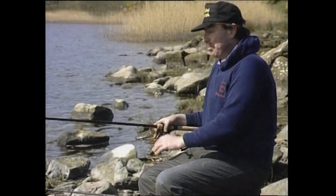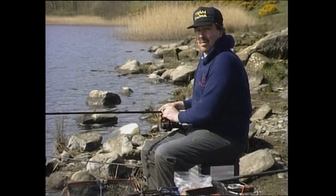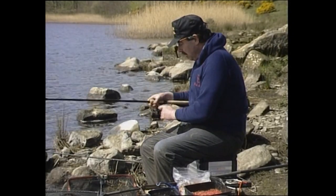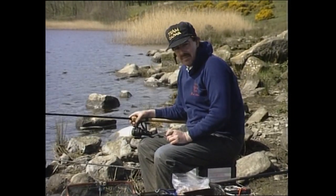Right, as you can see, we've got brilliant sunshine at the moment, but I'm not too sure how long it's going to last, as we've got plenty of clouds about too. Now, I've tackled up, and I thought I'd better start explaining some of my tackle and setups to you.